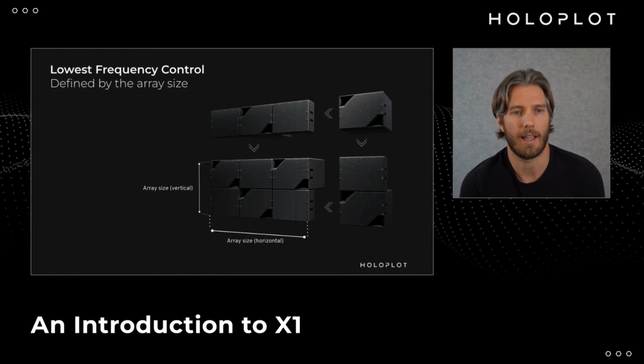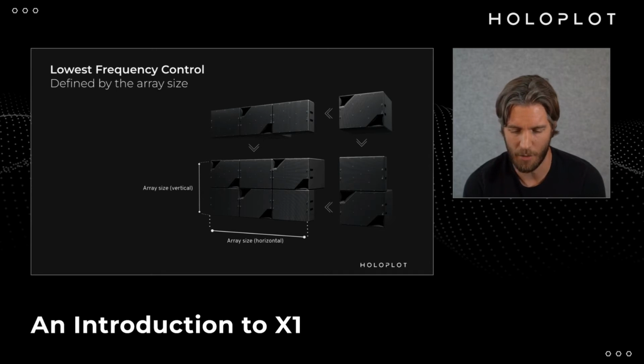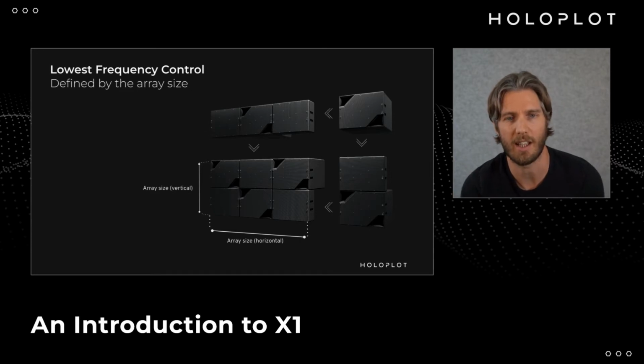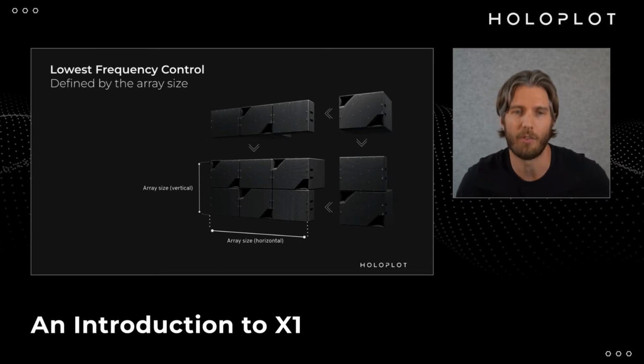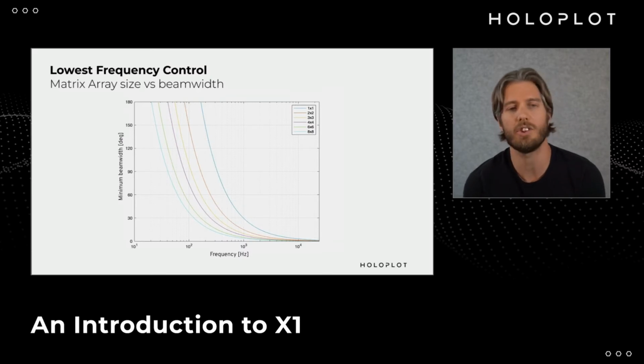Okay, so what we're looking at here shows how we're able to steer low frequencies. The frequency you can control is a function of the size of the wavelength you're trying to control. Looking at this, we can see that we have a 3-wide array here, and a 3-high. That means you're able to control low frequencies the same in the vertical as in the horizontal. And the more you expand that out, the greater level of control you will have. So the wider the array is, the lower the frequency that you're able to control. And this is shown in these curves here.